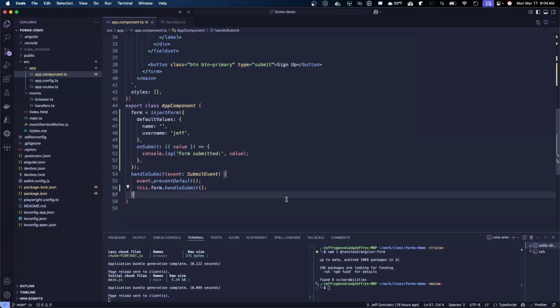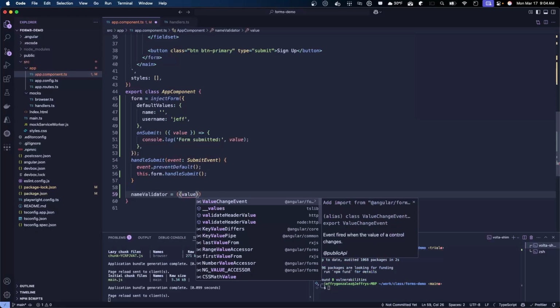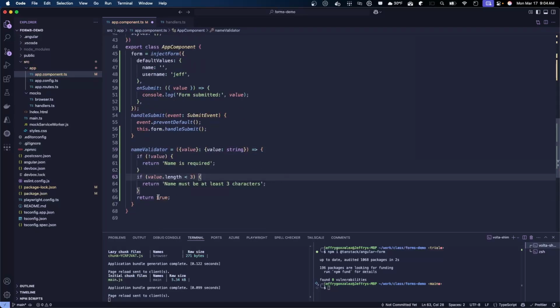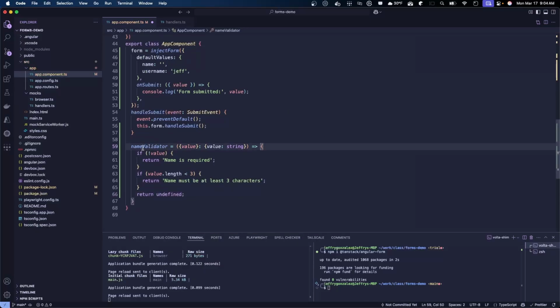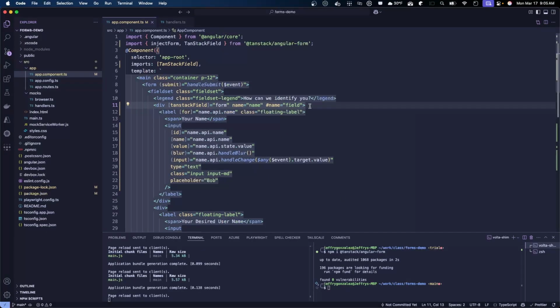So I'm just going to add on here, maybe the simplest, we'll have a name validator. And it just has a function that takes the value that's going to be a string because it's a string input type. And yeah, I think I'll just go along with what this is telling me. But in the end, you return undefined if there's no errors. So the name validator takes the value, and if there isn't a value, it's going to tell me the name's required, or that will be the error. And if it's less than 3, you can add whatever the other validation logic you wanted here.